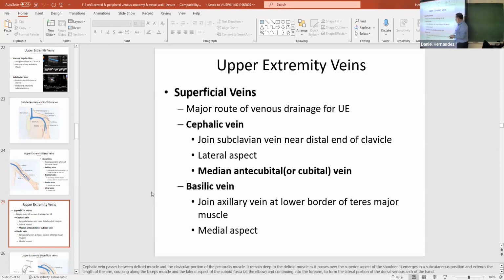We do have that median antecubital vein or median cubital vein, which is in your antecubital fossa. So that vein actually connects these two vessels. That's kind of the nice juicy vein where everyone gets their IVs in or they draw bloods on. And then you have the basilic vein. So basilic vein will actually course now along the medial aspect of the upper arm. So it starts all the way down by the wrist, coming all the way up, runs along the medial aspect of the upper arm and actually joins the axillary at the border of the teres major muscle. So basilic vein is medial side of the arm, cephalic vein lateral side of the arm. And those are your two superficial veins.